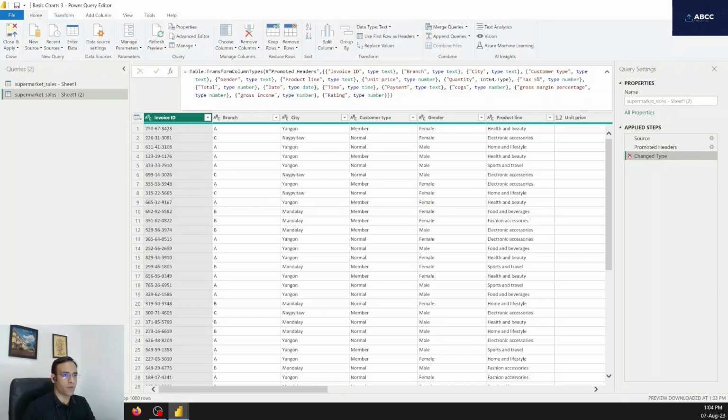If you don't want it, you can just remove it, or if you want to change the data type of any of the columns, you are able to do it here by replacing from text to number, number to text, or date, whatever format you feel is proper for your database.